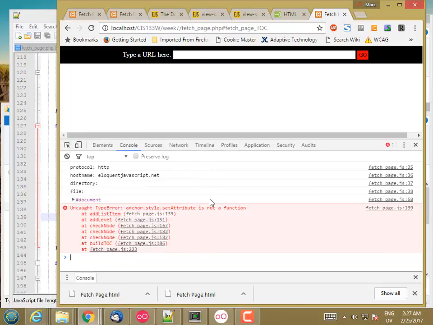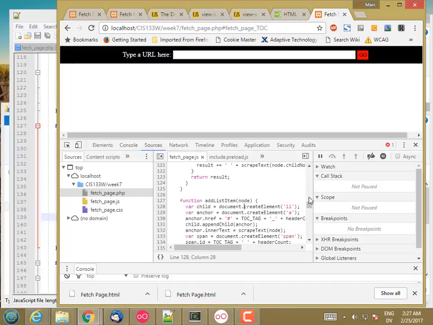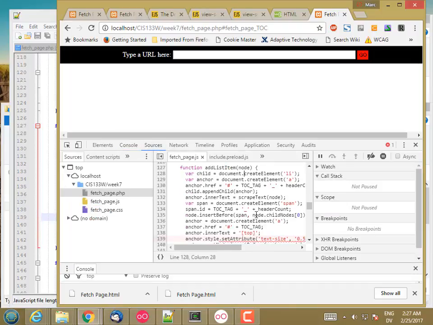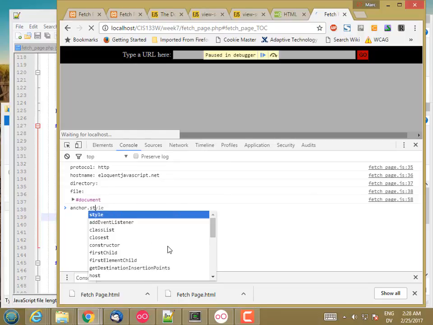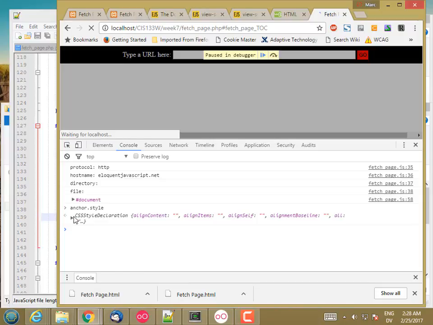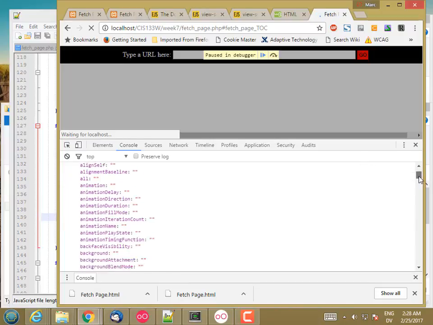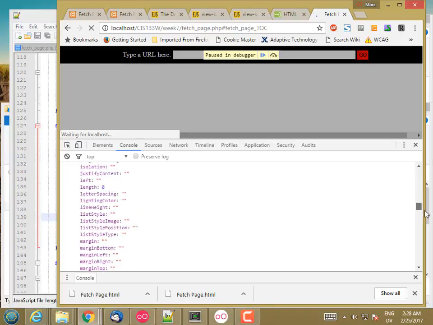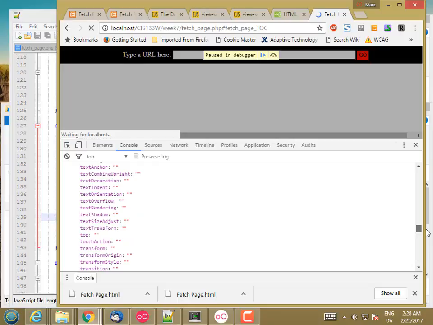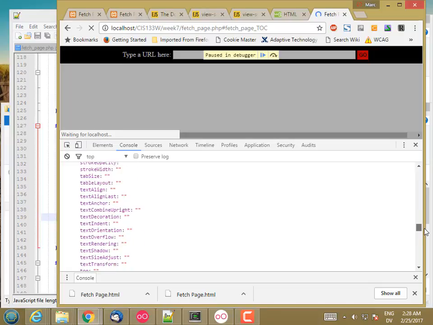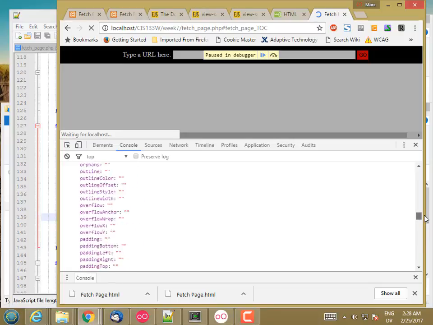So let's put a breakpoint and see. So anchor.style. I might just want to set the text size property directly here. Is it? Yeah, it might be font size.